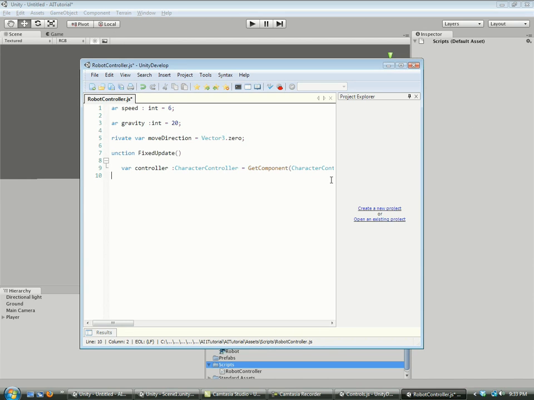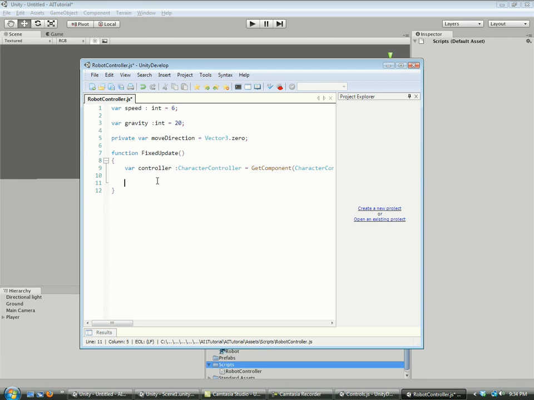Semicolon. And I accidentally deleted my end bracket there. Okay.